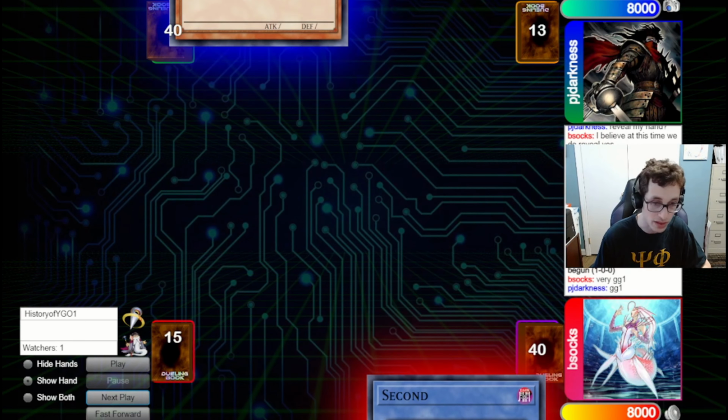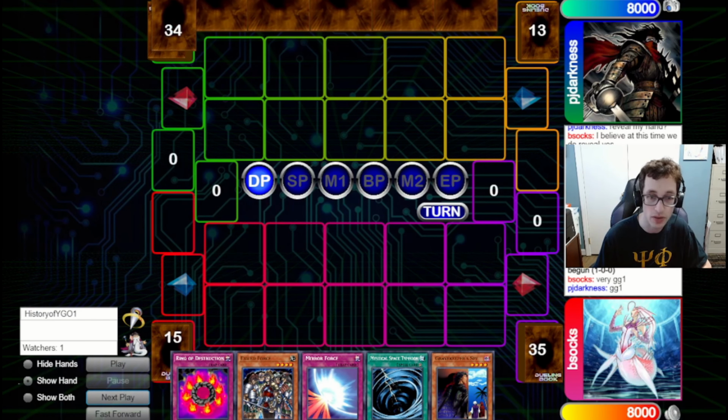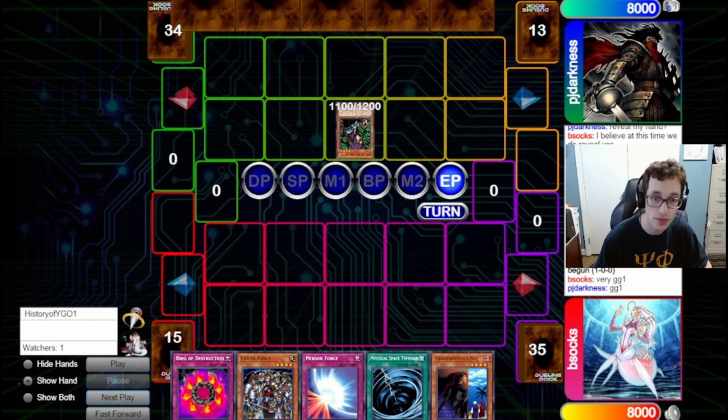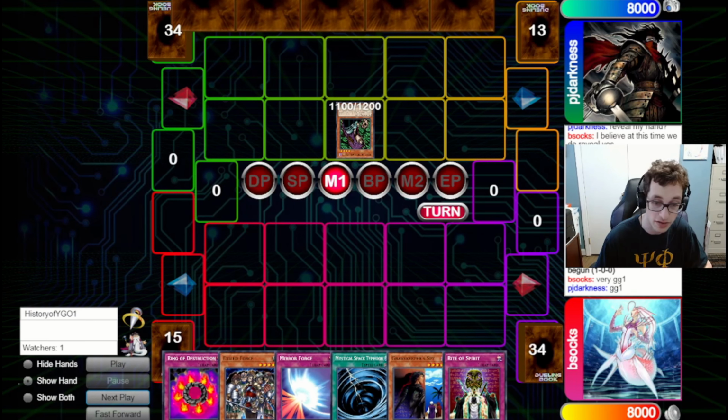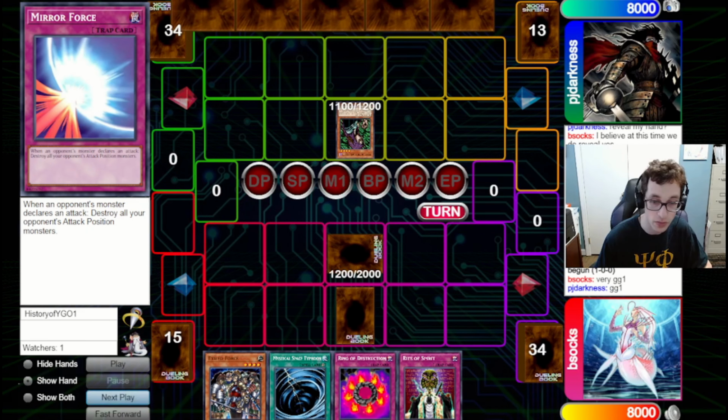So I feel like Assailant is probably a good choice here. But since we did win, they will be going first here. And they're going to bring out a Witch, just pass back to us. That is fine by us. This is a really good hand here. We're going to set the Spy, set a Mirror Force, pass back to them.